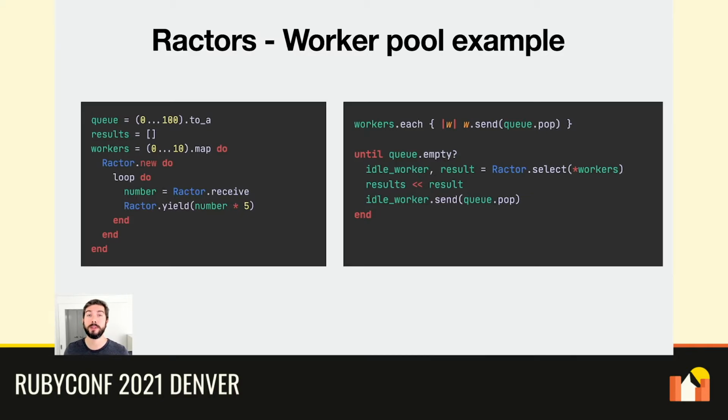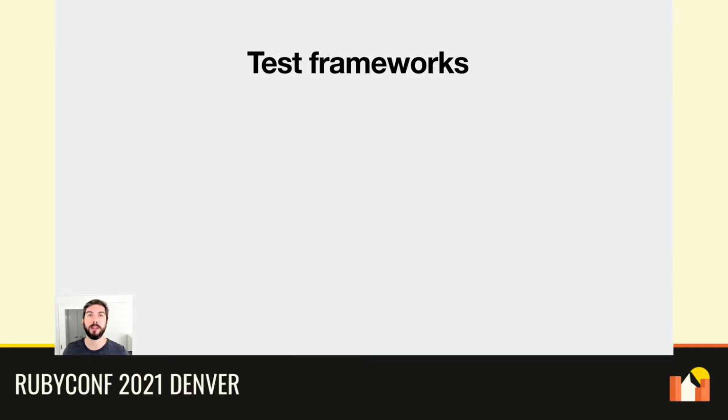Notice that this loop ends when the queue is completely empty, when we finish popping items from the queue. But we can still have Ractors doing processing in the background, so we still need to go through each one of the workers, make sure they're done processing and take the return values, or else we're going to have incomplete results. Let's give Ractors a break and let's take a look at test frameworks so that we can actually build and parallelize one. I like to divide them into 3 areas of concern.